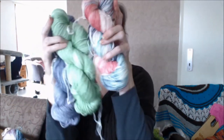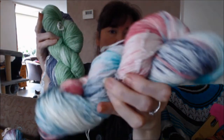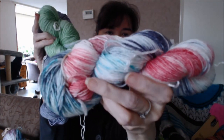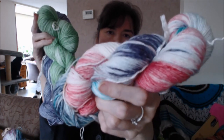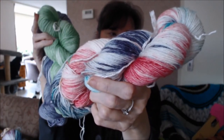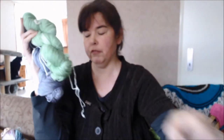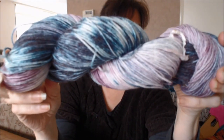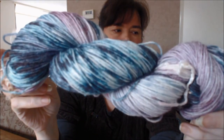Yeah, more loveliness. I love those. Just so fun colors. There's a whole speckle range in the shop. Just one color with lots of speckles, which is also lovely. And they're going pretty fast at the moment, so I'm not the only one who likes them. And this one is very gorgeous also. It's just a bit washed out on the camera.